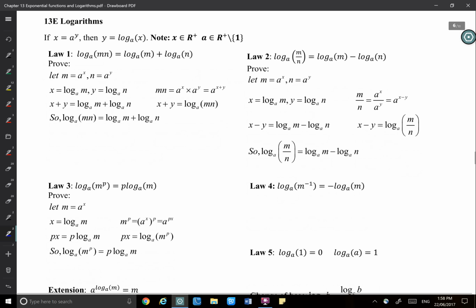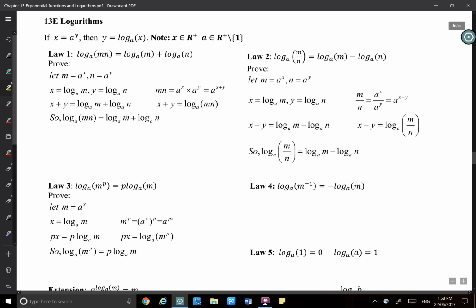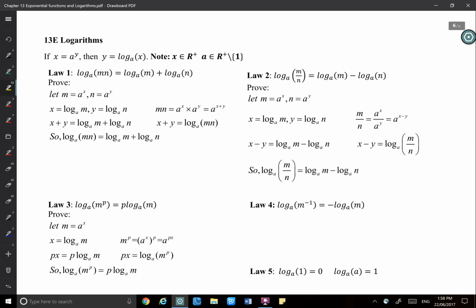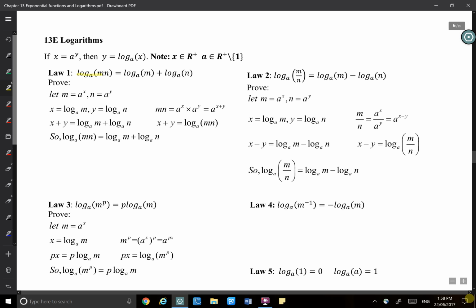Well, I have written all these proofs for you. I think I go through the proofs in Year 10, but I don't think you really need the proof. No one really asks you to prove the law in the exam. You just need to use it. It makes you feel better understanding this topic if you know the proof, but if you don't, it's okay. What you need to remember is those laws.